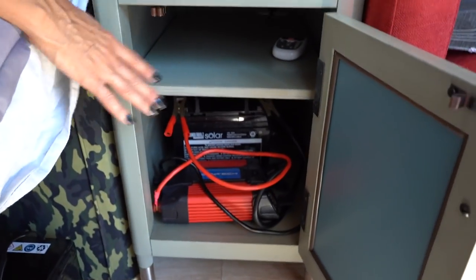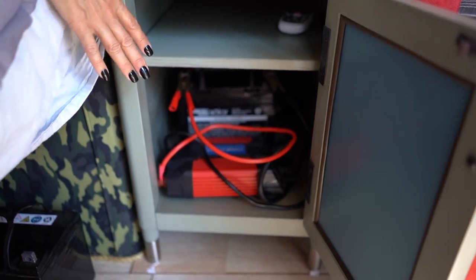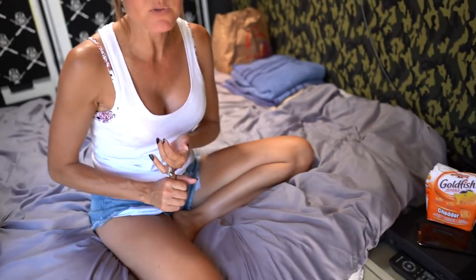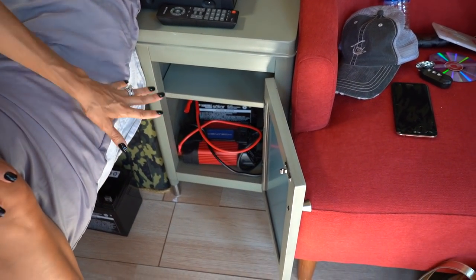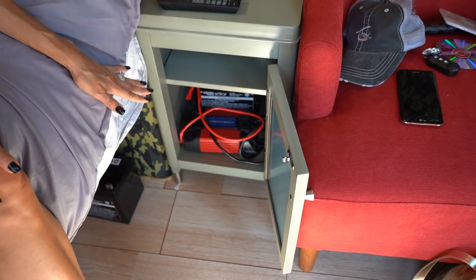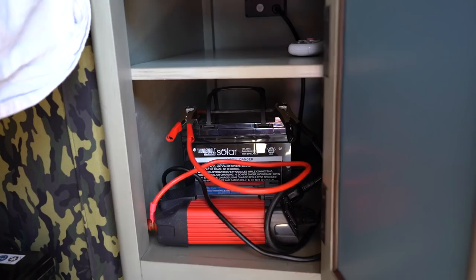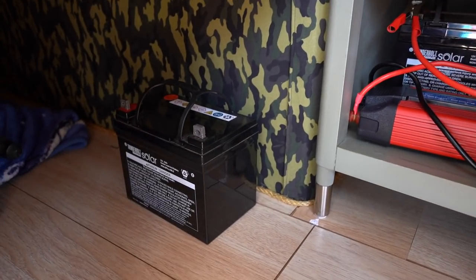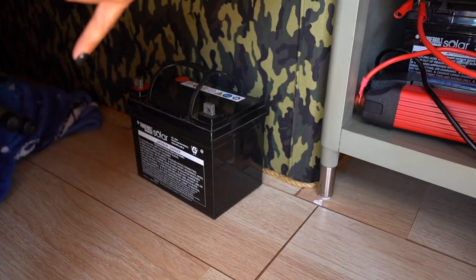And this is where we keep all of our batteries and everything we need for our solar. So we have our solar panels that sometimes we bring them camping with us if we're gonna be going on a trip and being gone for a couple of days, which is what runs our television and our DVD player when we wanna watch movies. So we wanna make sure that these stay charged. So sometimes we bring the panels with us, but if we're just going out for a day trip, Bill will get the batteries all charged up at home with our solar panels and bring the batteries. Under here you can see we have an extra battery just in case we need it. It's charged and ready to go.